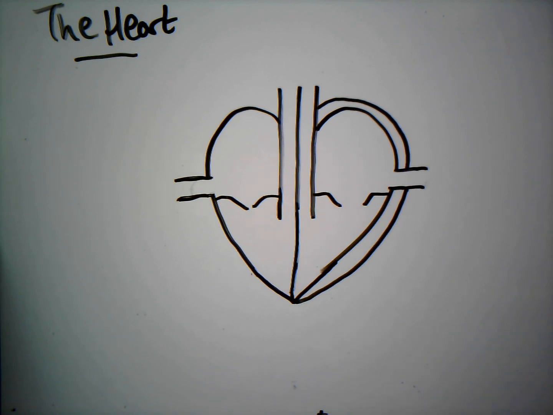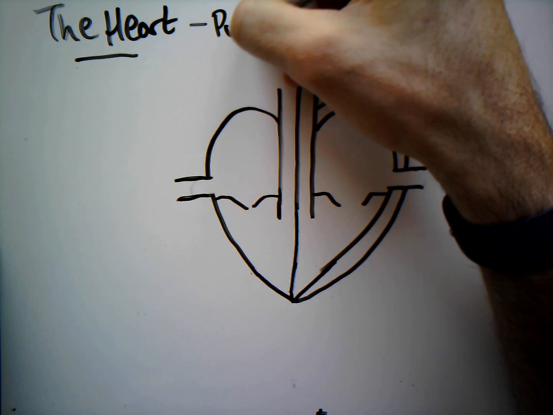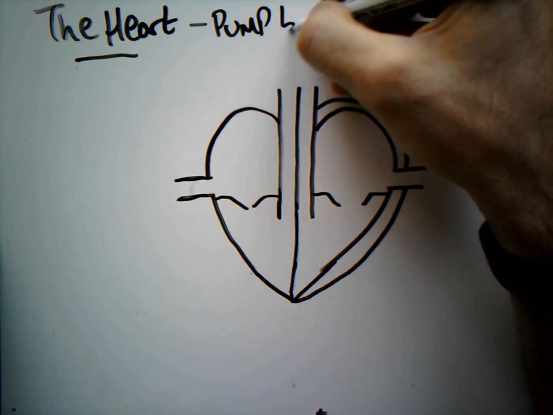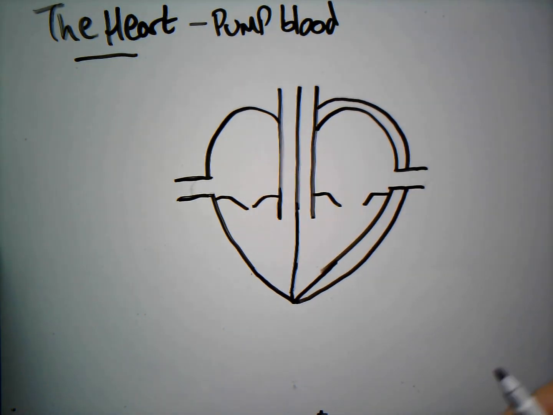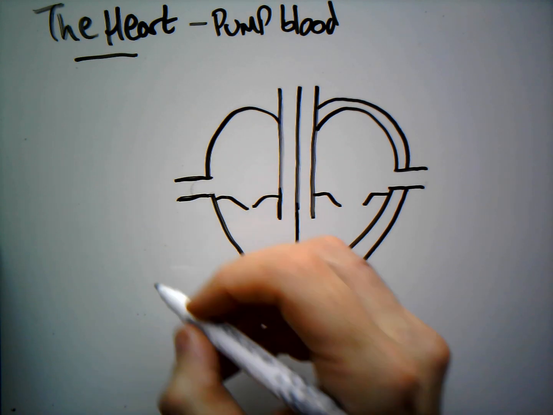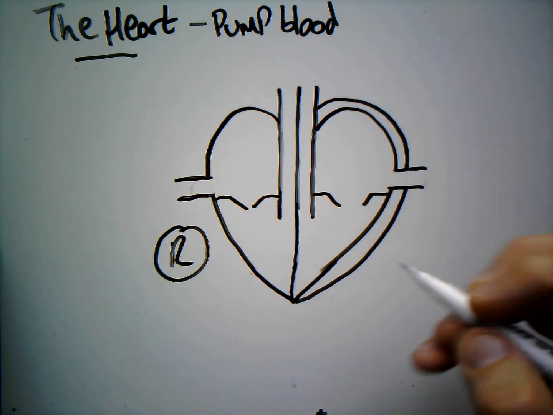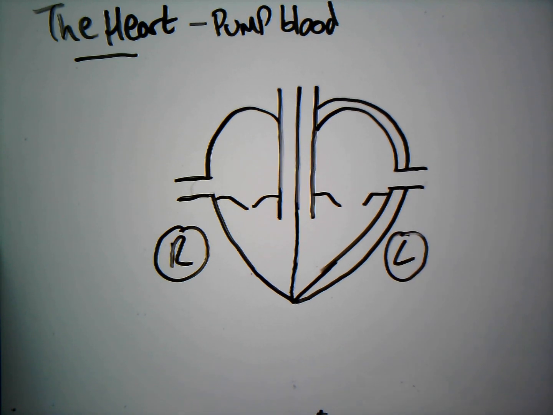So the first thing we need to know about the heart is it's designed to pump blood. That is its function, to pump blood around the body. Now, the first real detail about the heart that we need to be aware of is that the right side is on the left and the left side is on the right. So it's back to front, and that's because this is how we view it on ourselves or on another person. It's to do with making sure that we're always having the same side labelled.